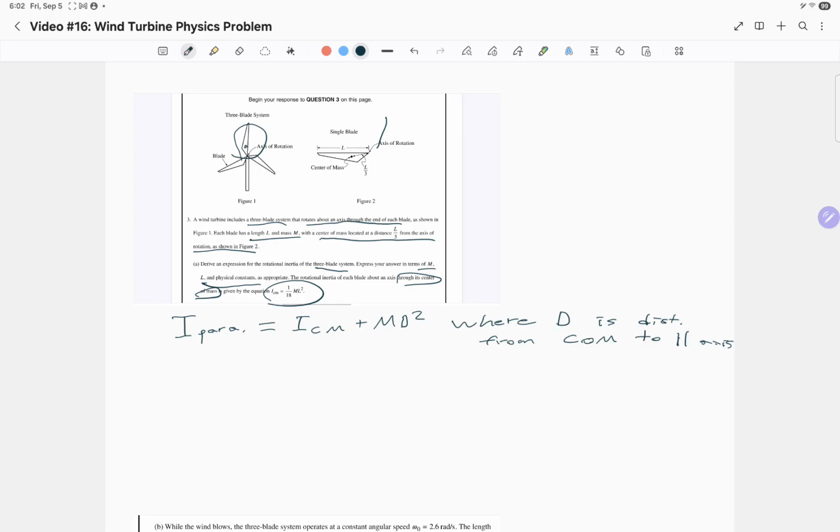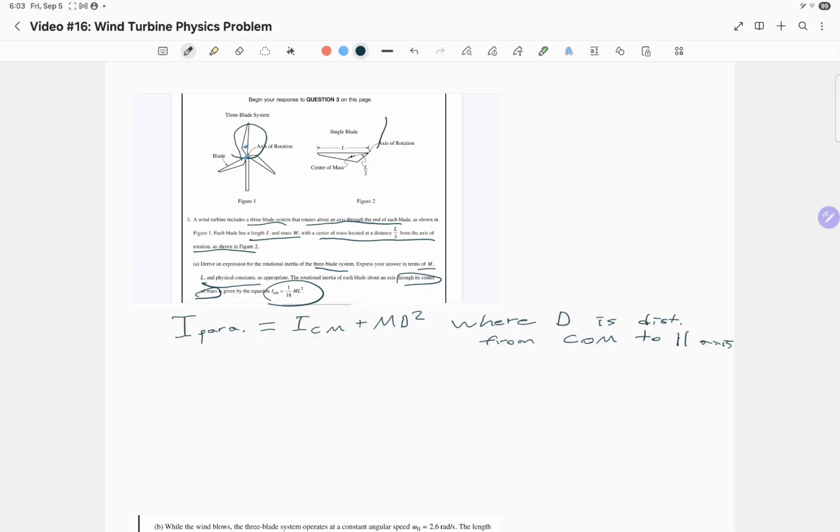If we look at that axis, it's sort of coming out of the page at us, right? And so is the axis at the blade's end here. So both axes, I'll indicate them, are sort of coming out of the page. They're not going to intersect, which is why they're parallel. So they're both coming out of the page right at us. It's hard to show that visually because I'm not a skilled artist by any means. But that is why we can use the parallel axis theorem, and that's why it's called that. If you had any questions about that.